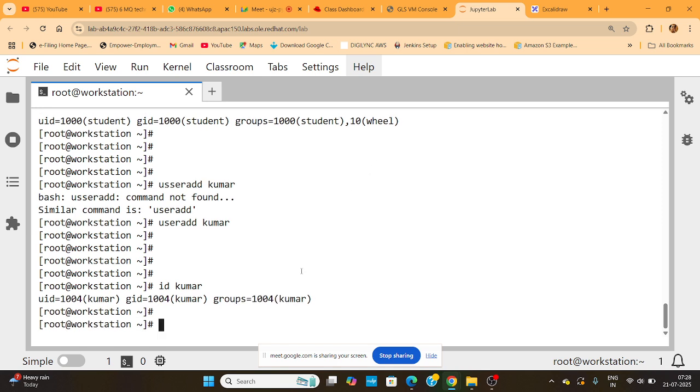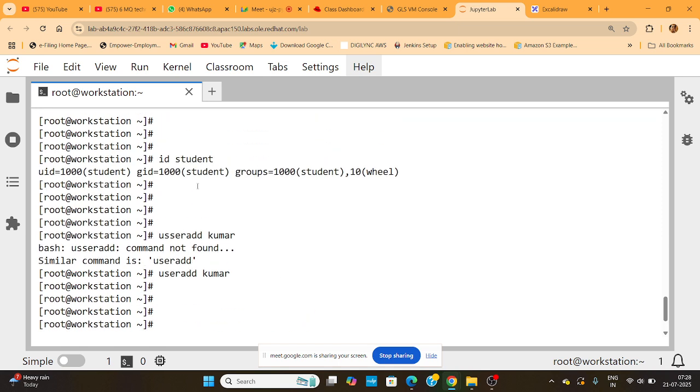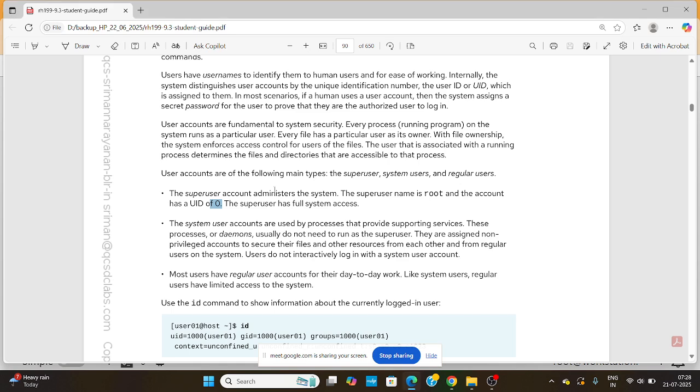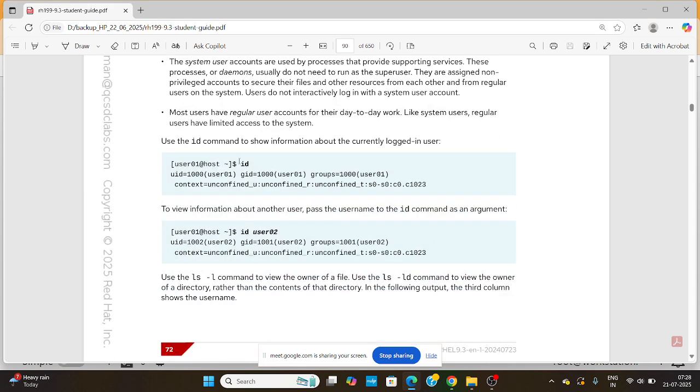Very important, this one. There are some default things that we will discuss one by one. Then how can I identify the very fundamental things of a user? If I want to identify that a user is available, and to know his fundamental IDs, group names, and which group he is from, I can execute the command id followed by the user.